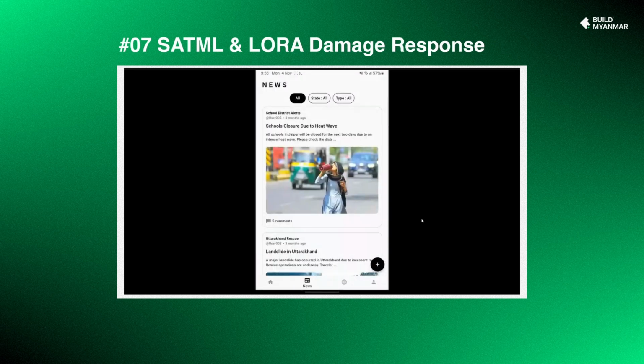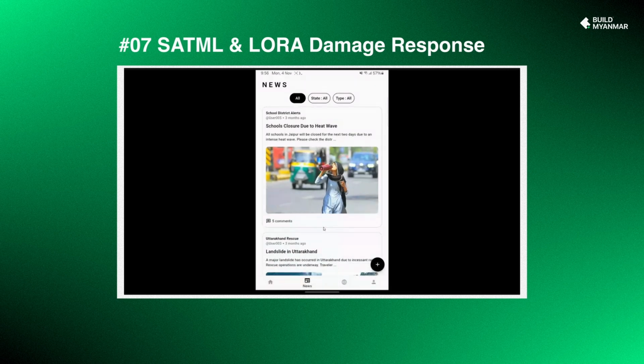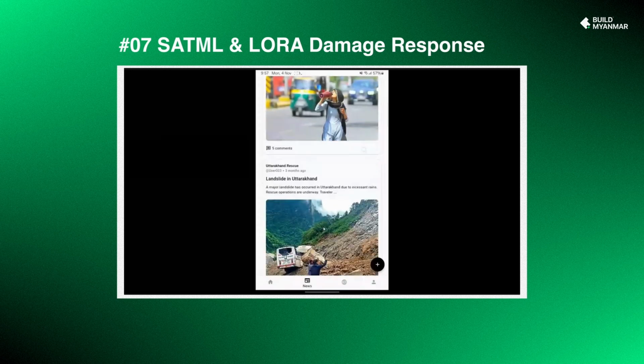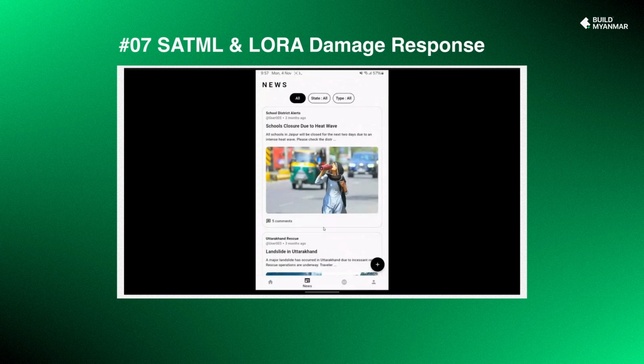Now coming to the news section, this is the local news section, which will be very important in the case of disasters, as the local news provides more information about the current happenings in the localities. The users can upload or post news using this add button, and these are demo news which we have posted just for demonstration purposes. This can be a game changer, as it can provide information about current resource allocations, and it can inform users about the ongoing damage that has happened, so that other users do not get into that particular damaged area.